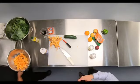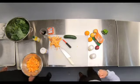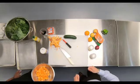You can try it at home. Just make sure you don't get food everywhere. It takes a little practice. It's a flip of the wrist. Not the arms. It's the wrist. Get that snap in there.